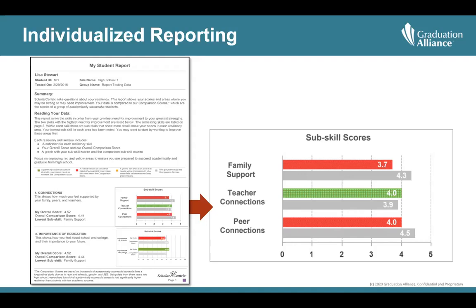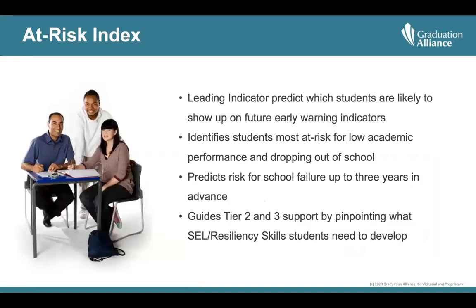Remember I said it's hard for them around grief to begin differentiating the different challenges and emotional issues that are going on. This can help them begin to think through what elements are most in distress for them, right? So here you're seeing that their family support is lower than where the average success profile is. Their peer connections are a bit lower. The question then is allowing the student to say, is this a problem for me? It may be, it may not be, but we're letting them take some control over the dialogue, but we're giving them areas that we're hoping that they'll look at as they think about these. So the personalized report becomes really important in all of this.